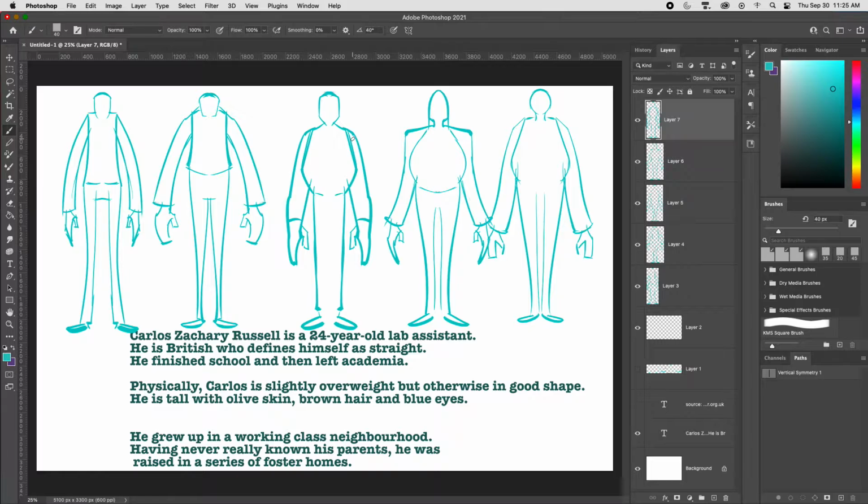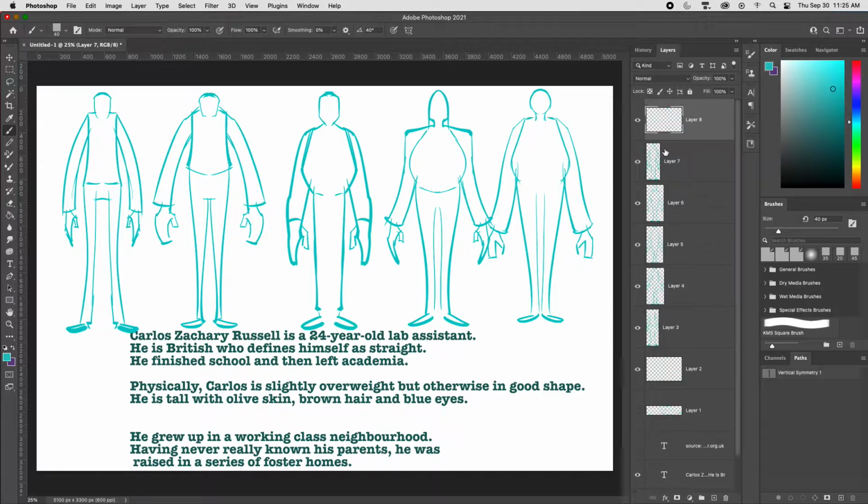Right, so I don't want to make him too ballooned, so maybe some of these iterations right here may be a little bit too much. This is not slightly overweight, so I kind of exaggerated that. This is really overweight in the stomach, so that's not really a contender. This is not too bad. This gives you the hint of maybe a little bit overweight. Same with this one, and same with this one. The idea is you're emphasizing the gut area. It's just being a little bit more heavy set. So I have some contenders to work with.